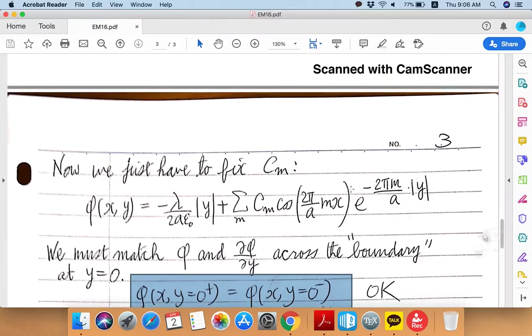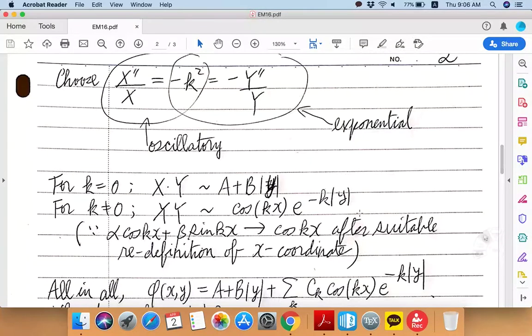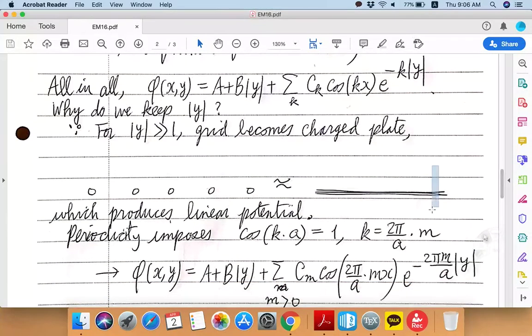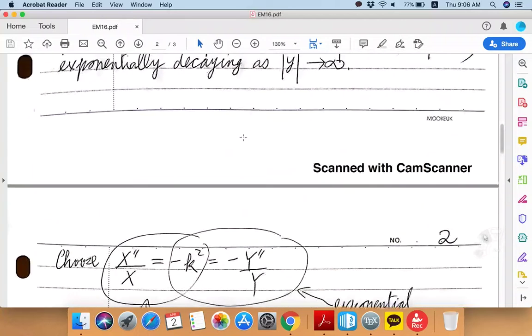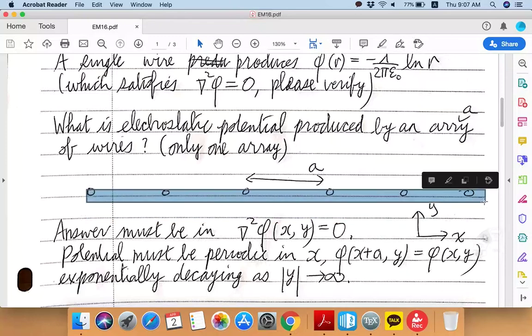So first of all, let me clarify what I mean by a boundary in this problem. You see already that these potentials are discontinuous. Well, the functions are continuous, but obviously the derivatives are discontinuous across the y equal to 0 line. You can see that from all these absolute value signs over here. So I can think of this y equal to 0 line as the boundary.